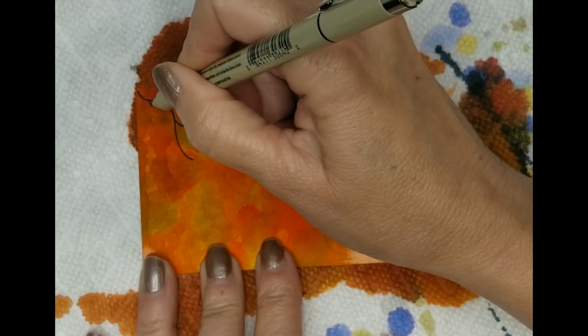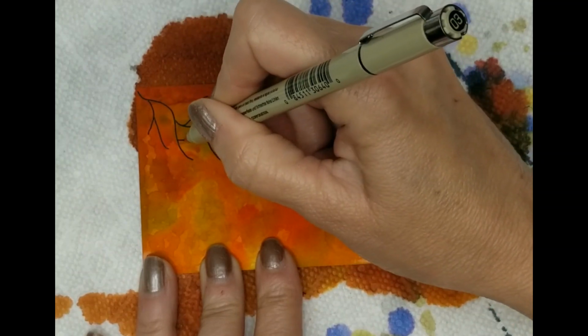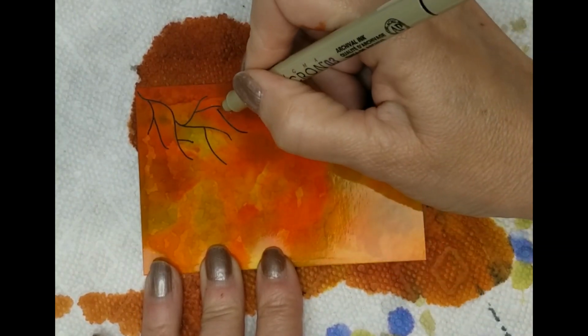And what's nice about using the glossy side is that the ink from the micron pen flows beautifully on it.